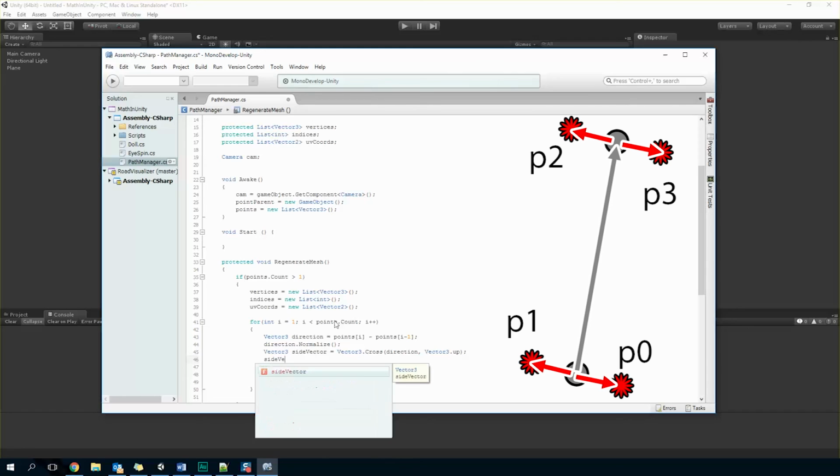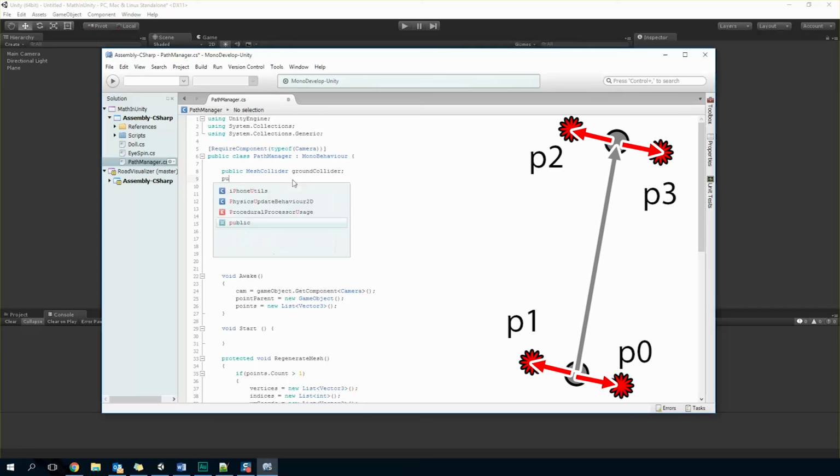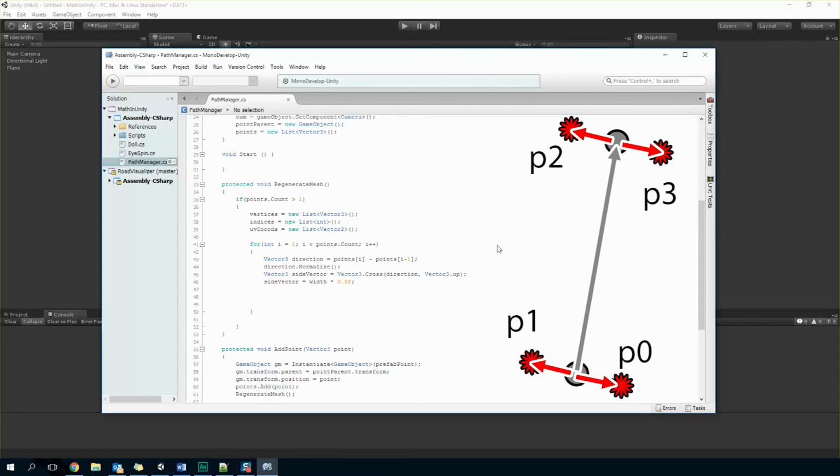Now I need to scale this side vector by how much I want to move over to the left and to the right, and we're going to add a new public variable that we're going to call width. And that's just going to say how big it is, or how wide we expect our lanes to be, times 0.5, because we're going to have two side vectors, one that goes to the left and one that goes to the right. So we're in the center right now, so we want to only go half the distance. So let's add a new public float width, I'm just going to set that equal to 2.0f at the moment. So that means we'll actually create a lane of width 4.